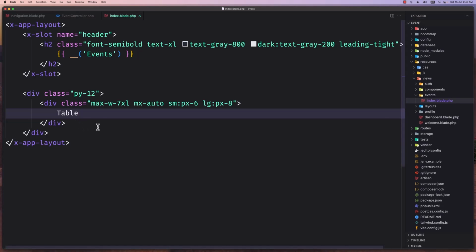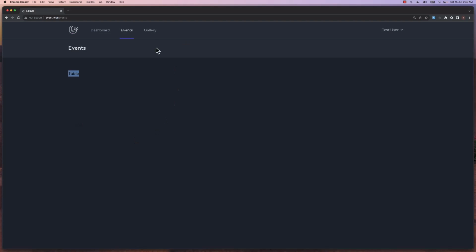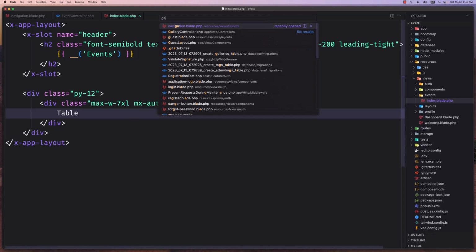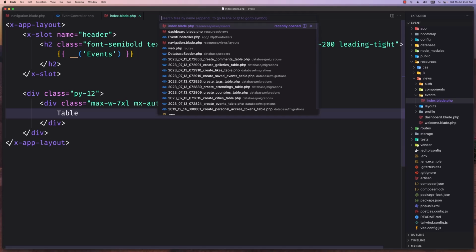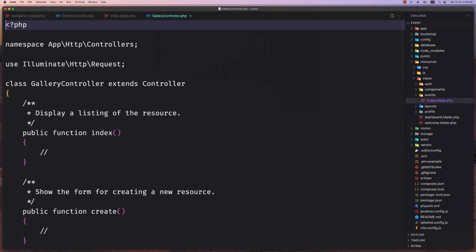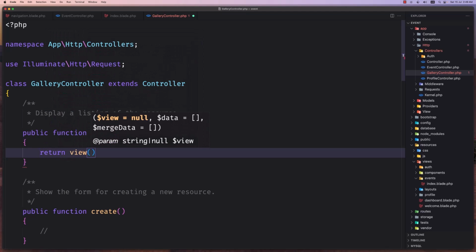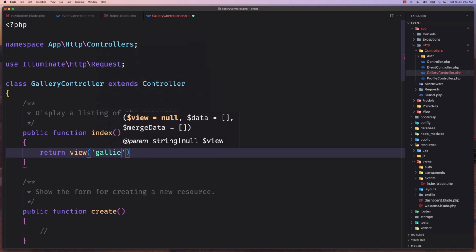Okay, let's do the same thing for the gallery. So let's open the GalleryController, and here I'm going to return the view, and I'm going to create galleries folder and then the index blade.